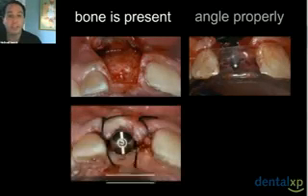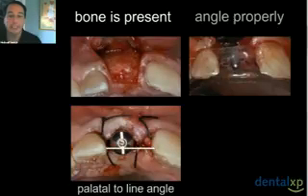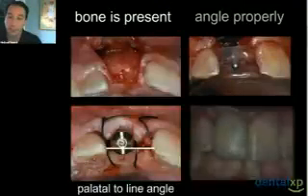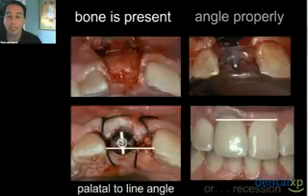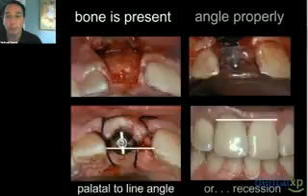Here's the implant with the temporary healing abutment, and you can see that the implant is not palatal to the line angle, but buccal to the line angles. Too far buccal, and we ended up causing recession and having a longer tooth. Now, it worked out okay because he didn't have a high smile line, but this implant was poorly positioned.